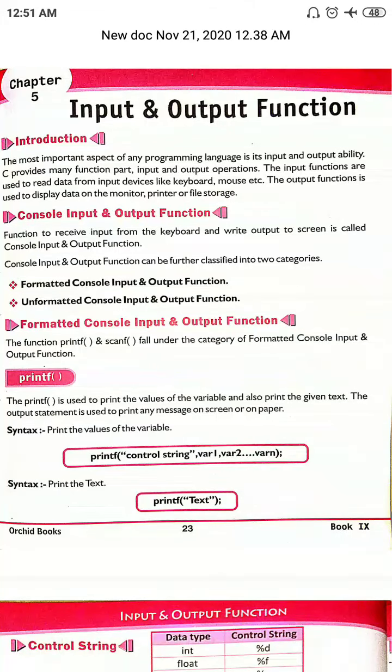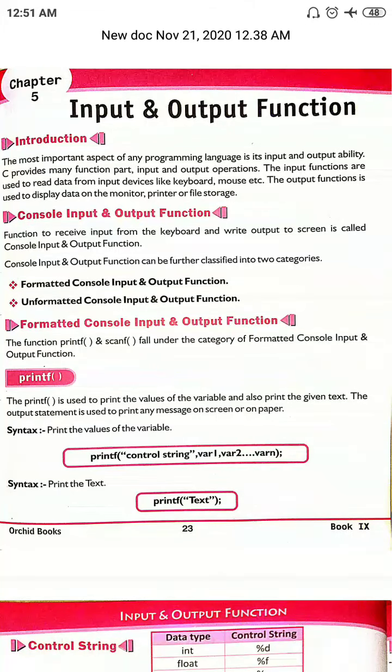So first we are going to see printf, which is a function that is used to print values of variables and also print the given text. You can print the values of a variable directly or you can just give some text to print. Okay, so these are the two options available in printf.